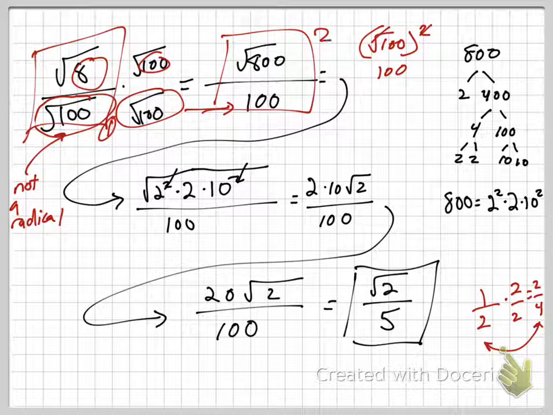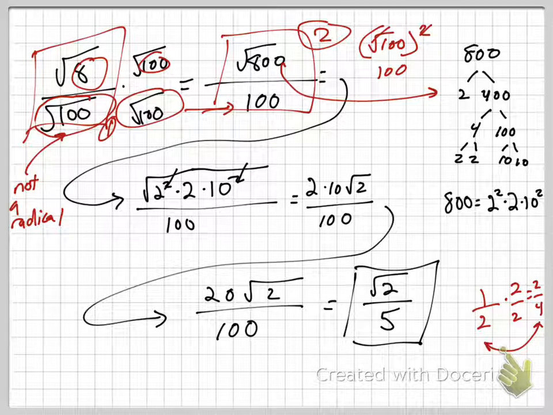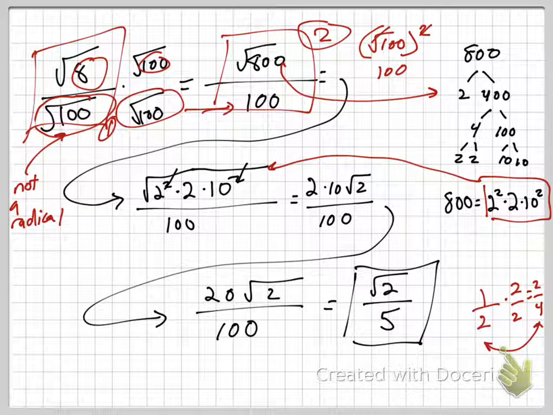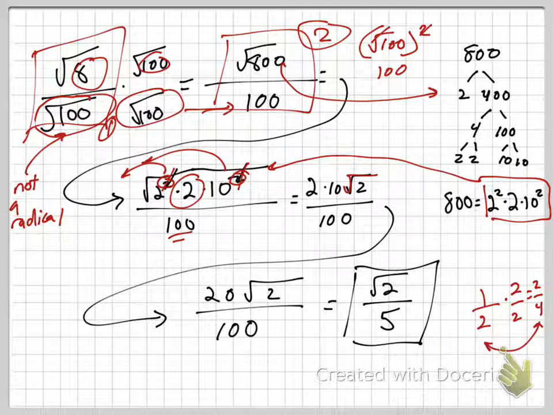That's the second step. So I'm going to take this and I'm going to use prime factorization to turn the square root of 800 into that. Okay, I'm looking for all of those squared terms that cancel out underneath the square root and bust out of jail, so to speak. So I'm going to rewrite that as the 2 comes out, the 10 comes out, and the square root of 2 is left inside. And I keep my 100, obviously.